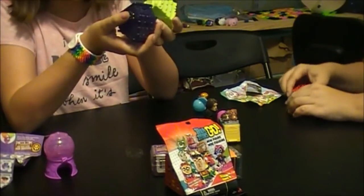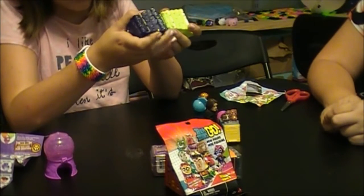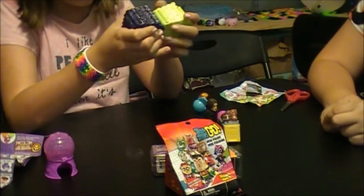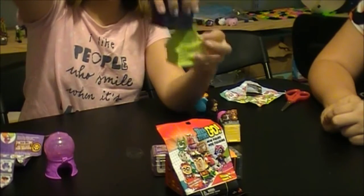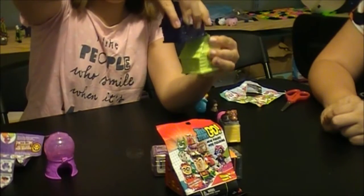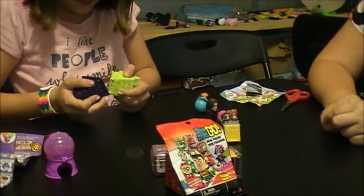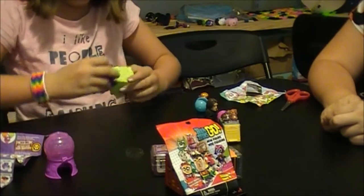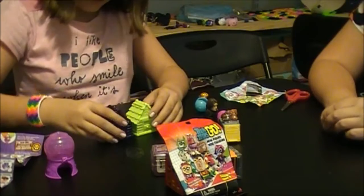Okay, I've got the houses figured out now. The houses have little holes or pegs on them and they stack on top of each other. This one isn't standing up because I don't have another one under it, but if I had another one under it, it would stand up. So you need two houses to stack and prop them up.